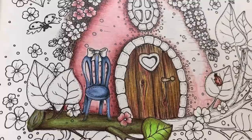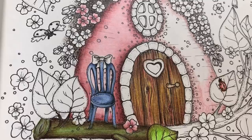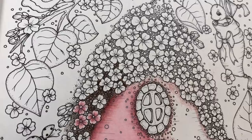Okay, so I'm going to color the rest of this house in. Do the leaves the same way. Finish this branch here, get all the little tiny flowers done, and then we will come up and do the top half of the page. So I'll see you in a little bit.